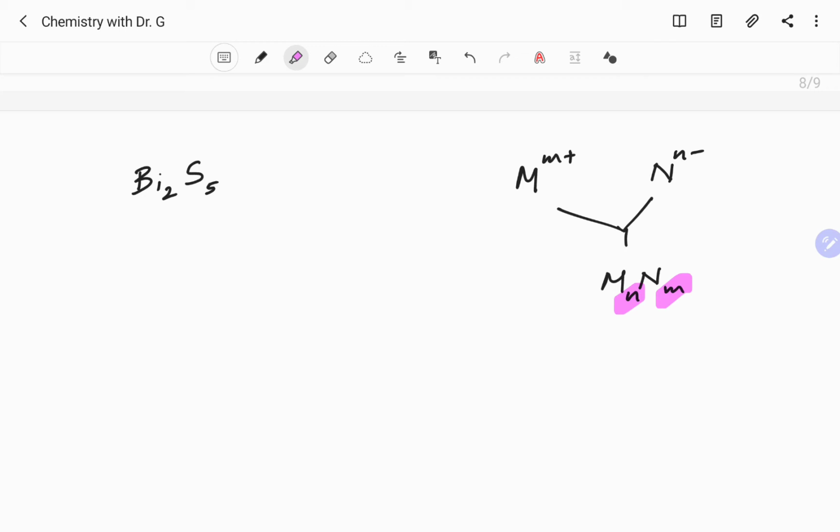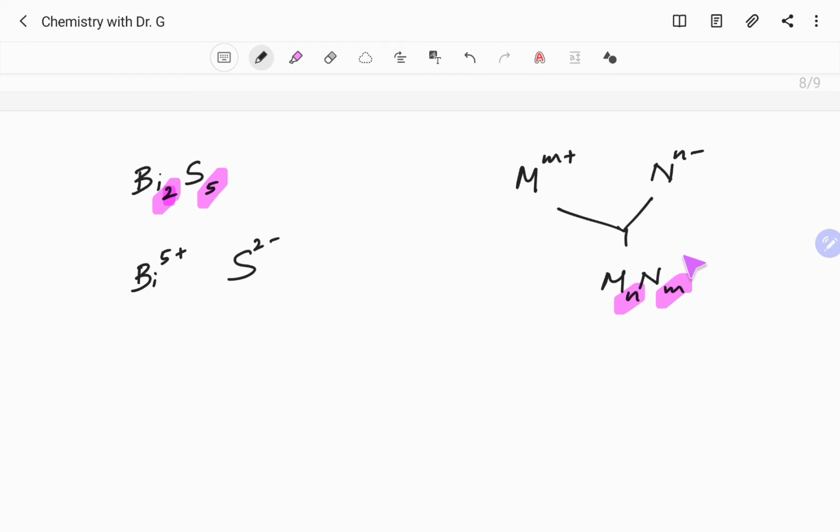So rather than doing all this math, your head knows that this N is the charge of the non-metal and this M is the charge of the metal. Which means this 5 should be the charge of the metal, so it will be Bi5+. And this 2 should be the charge of the non-metal. So it is a sulfide. We already know that because S2- is the charge of sulfide. So you don't really have to do all the math. You can easily figure it out by basically de-swapping the charges.